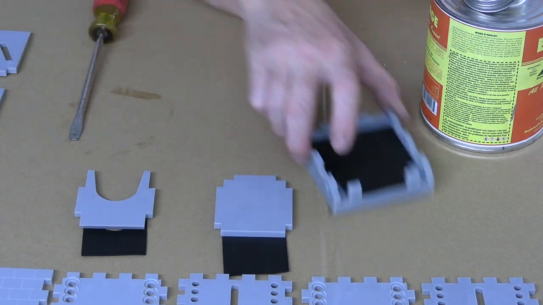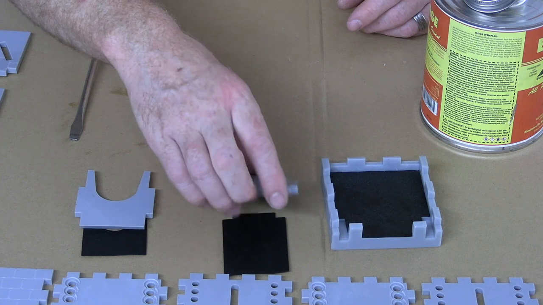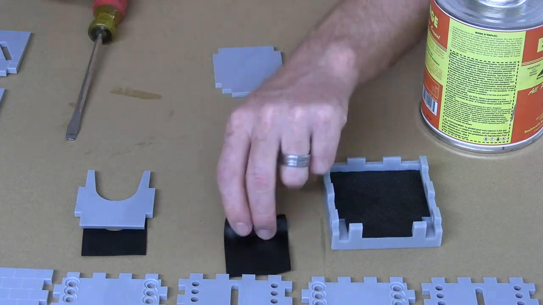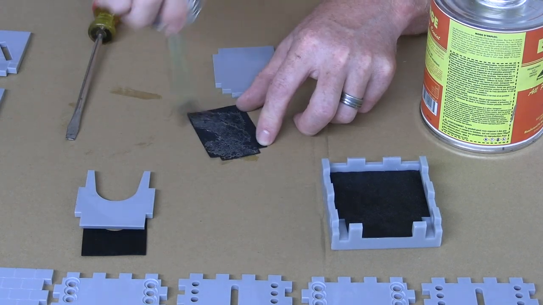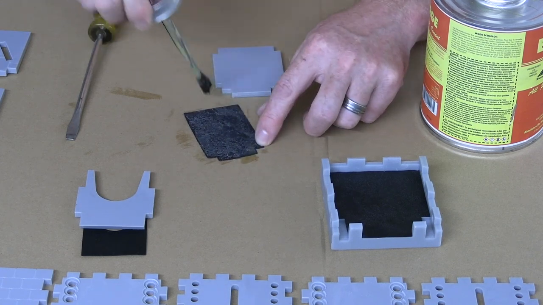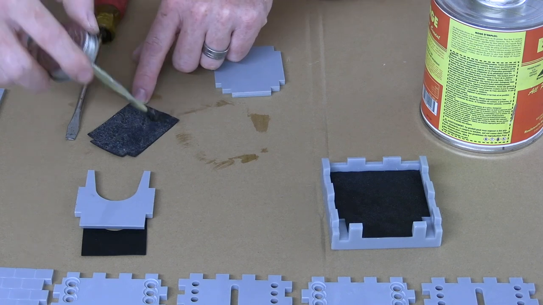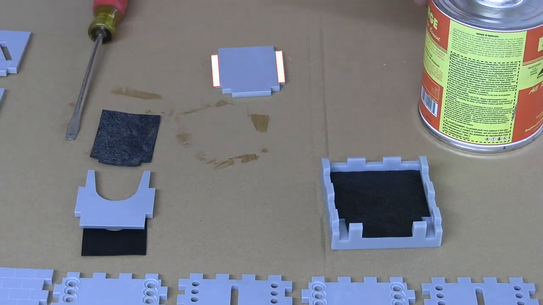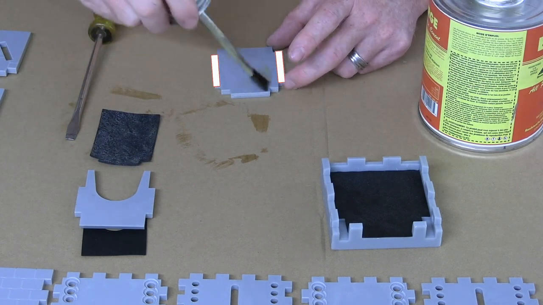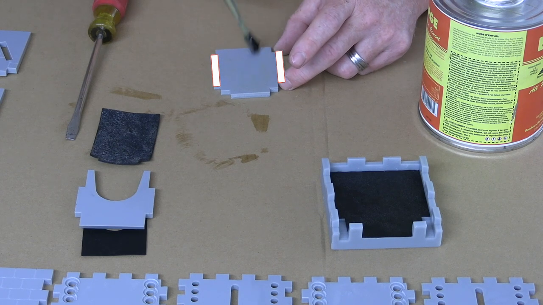Once that's all done, we're going to set it aside and work on the lower landing ramp. The process will be exactly the same, but as you're applying the contact adhesive to the lower landing ramp, try to make sure that you don't get any glue on the edge tabs. These two rectangles end up going inside of another piece of acrylic, so they don't need any cloth or glue on top of them.